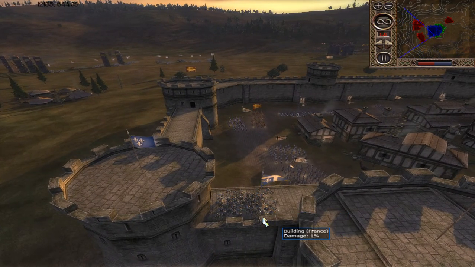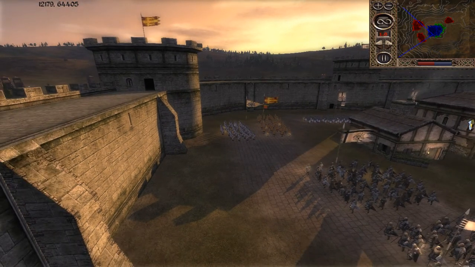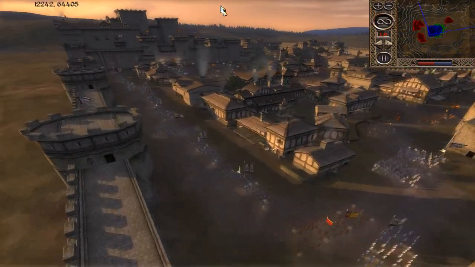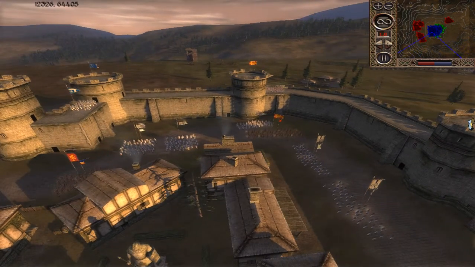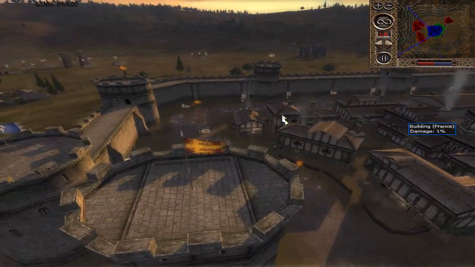Of course, you have this just perfect angle right here on top of the wall to fire down into there. You also have this angle. You also have this angle to fire down in. You also have this angle that can hit over there. So there's a lot of very good spots to place archers. And there's very few places that are safe from archers.